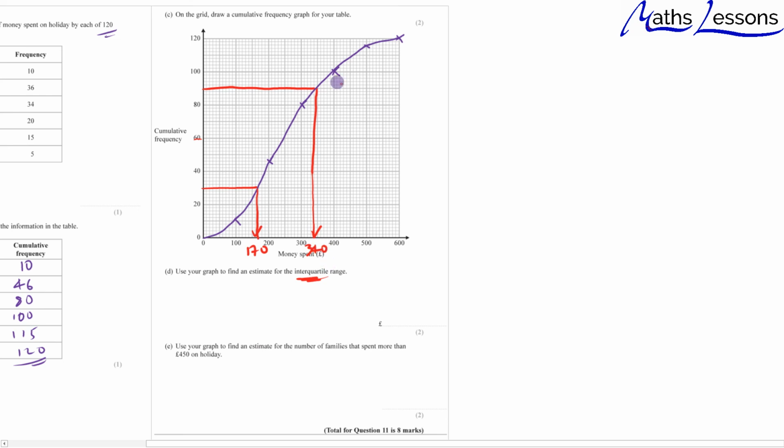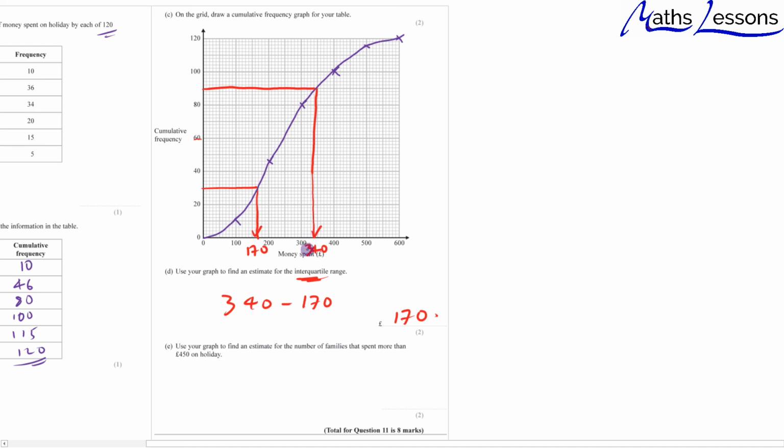So long as you draw on your graph, you'll get follow through marks, so you're showing all the working. So we do 340 minus 170. On my graph, it's 170. The mark scheme will probably give you plus or minus 10, maybe even plus or minus 20 for this. So don't worry about not getting it right. So long as you draw the lines on the graph and show the numbers, you get all the follow through marks if you make a mistake.